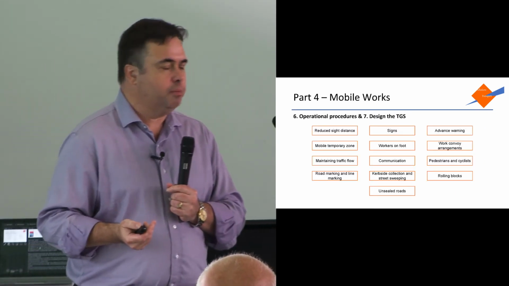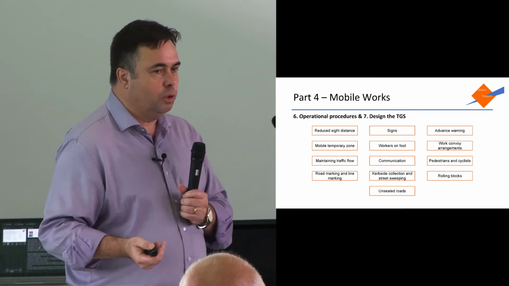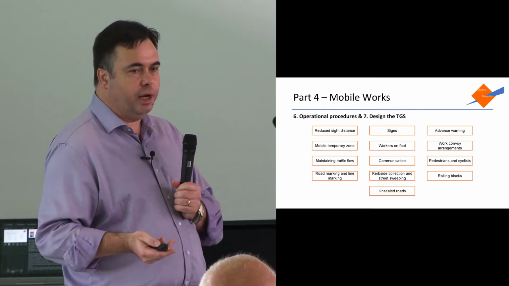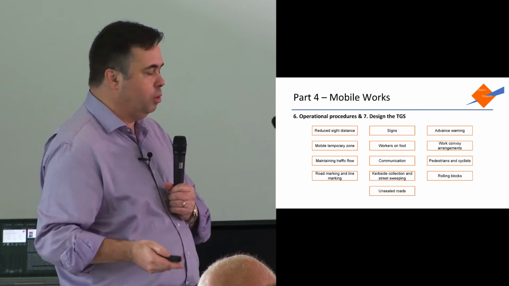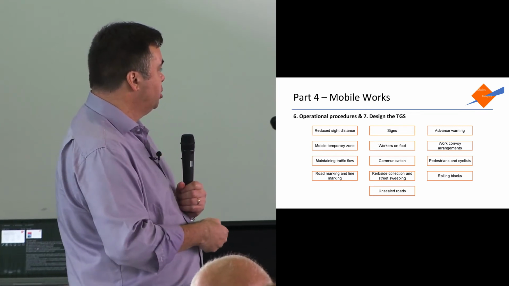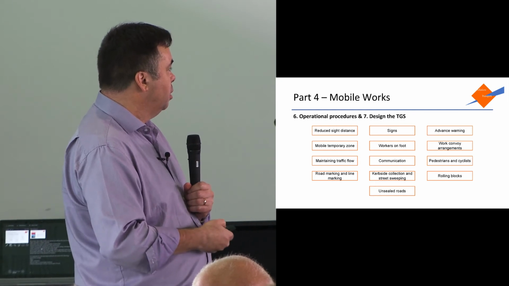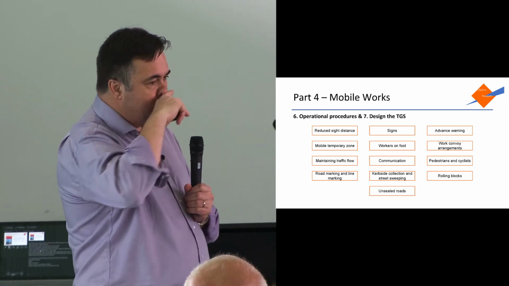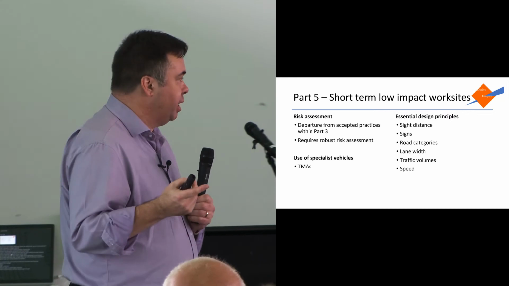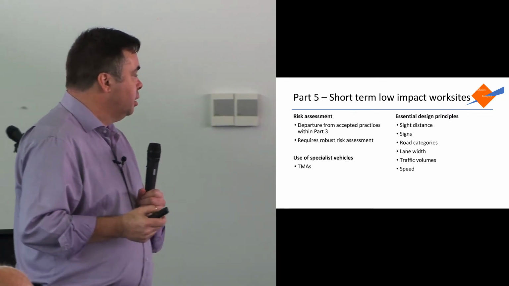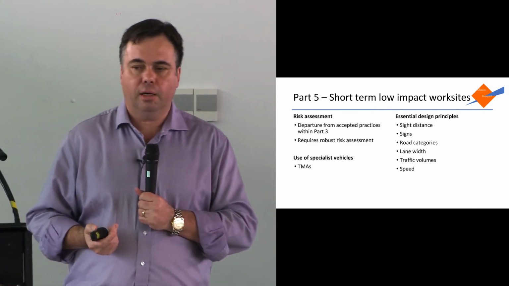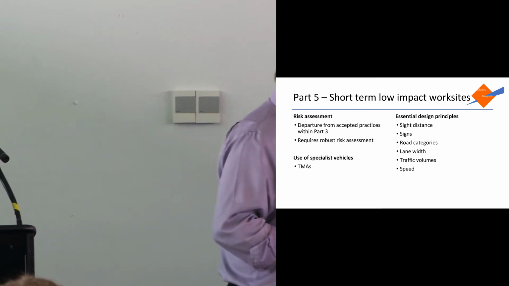Lastly, when you're finishing off with mobile works, all the operational procedures and designing the traffic guidance scheme, so you step through all of those types of things. There's a whole suite of activities that could be used for this as well. So lastly, short-term low-impact work sites, the last part of the design side of things. These are the activities where you don't need to set up a static work site.